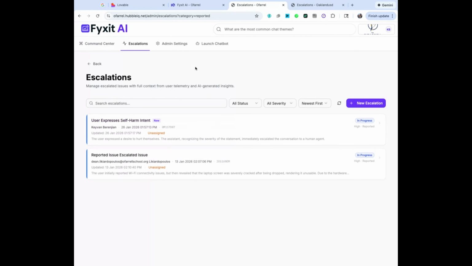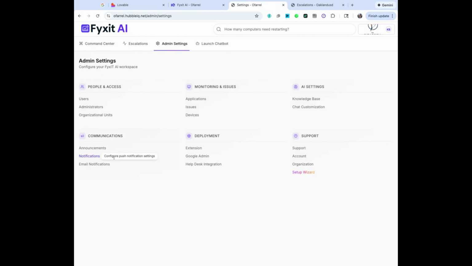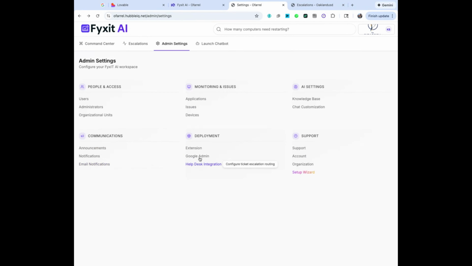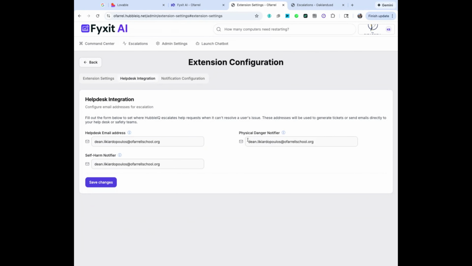There's something that is just the reality of what we see. And so a couple of things that we do. First of all, I'll go back to that in just a moment. I think there's a setting somewhere here. Let's see. There we go. So we can send those types of things that we detect. We can send them to IT. We can send those to the counselor. We can send them to the safety department, right? You can actually specify where we send those alerts when we see those in the chat. In this case, it's all going here.